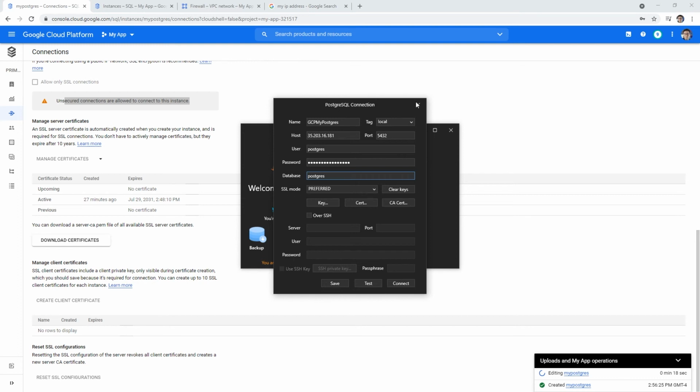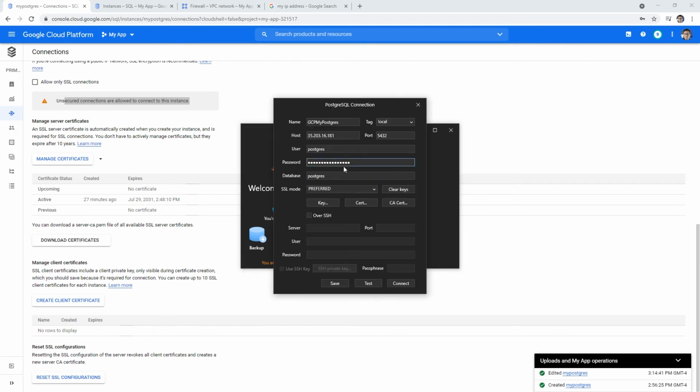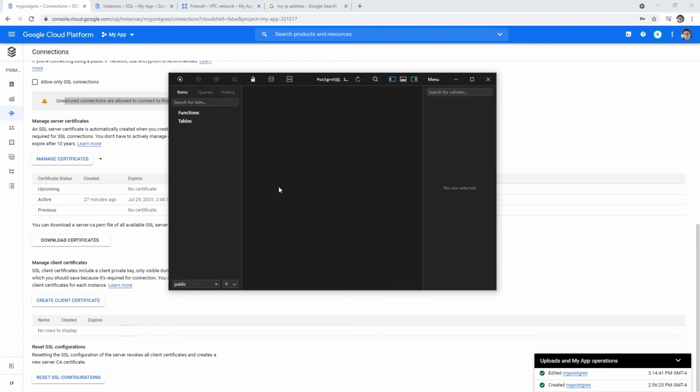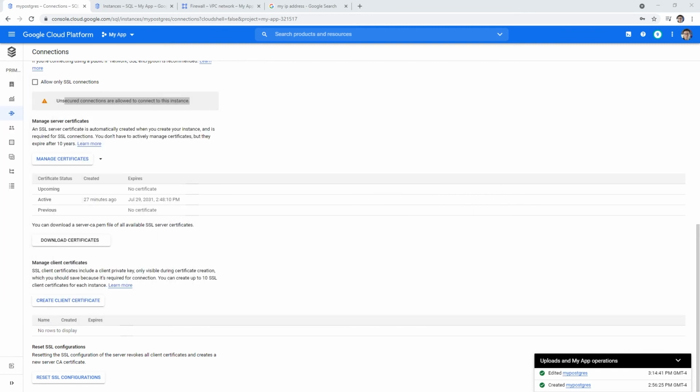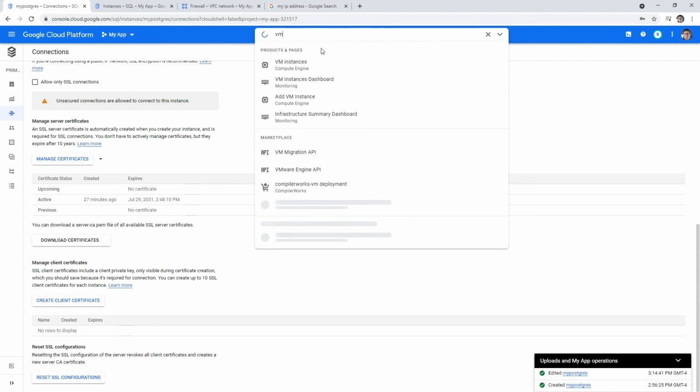And this thing is super buggy, but notice that it's editing our Postgres. So I'll see you back here in a moment, okay? Okay, so we waited a short amount of time, and what I'm going to do is go edit, and notice my connection's Postgres, the database password I put in, the host name, and if I go ahead and hit connect, it now connects. So I don't think that firewall rule mattered at all. That's for VM instances.